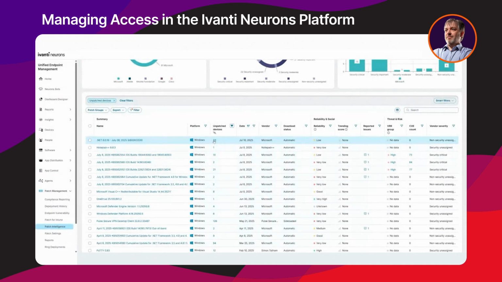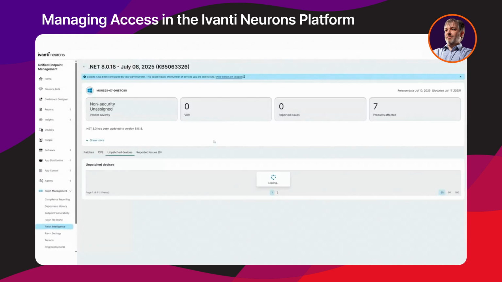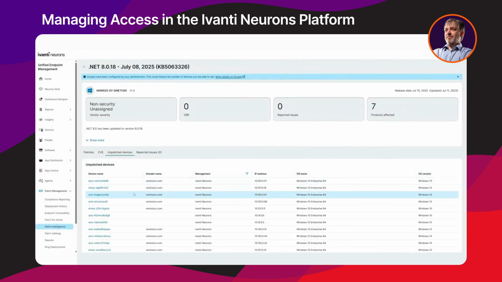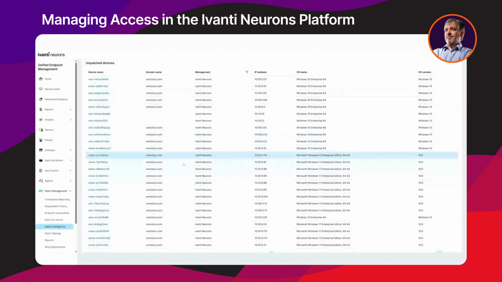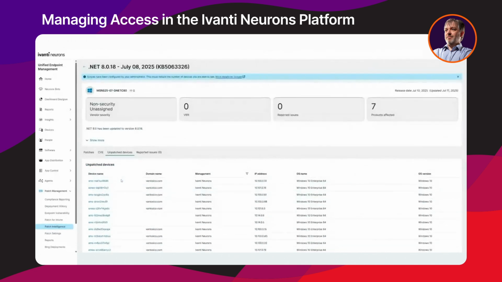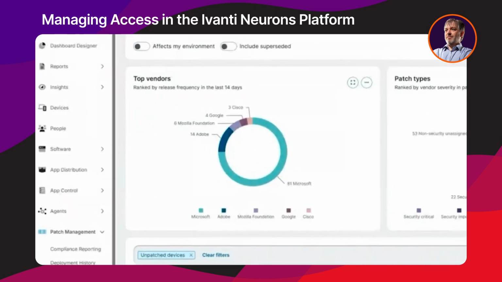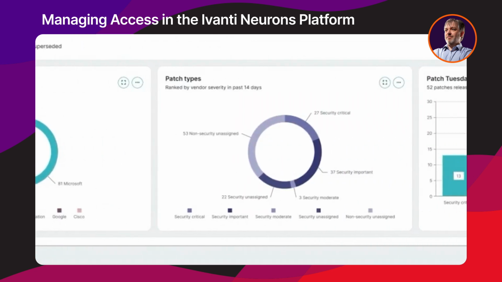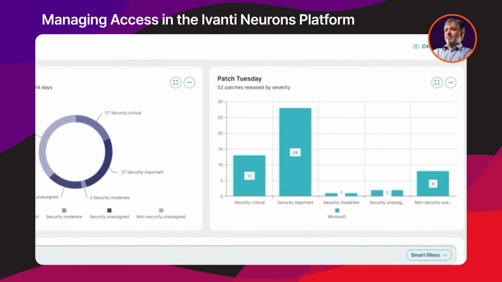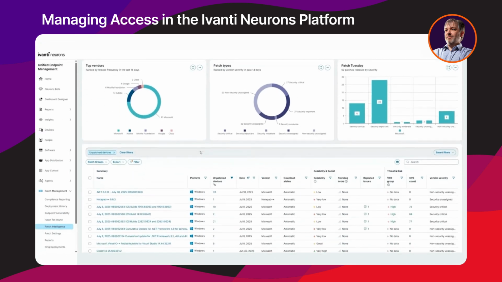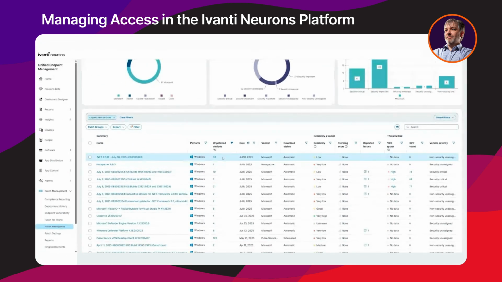Now, these 33 devices may or may not be in my scope. If I click on that and I looked at the unpatched devices, I may or may not see 33 devices, depending on what's going on. It looks like I can, given my scope, all the machines that are in here are within my scope. But what we've shared here with the user is the fact that scopes are enabled. This is something that could reduce the number of devices you're able to see. So if I've only got access to 25 of those devices and this says 33, it's because there's things outside of my scope that are also affected by this.